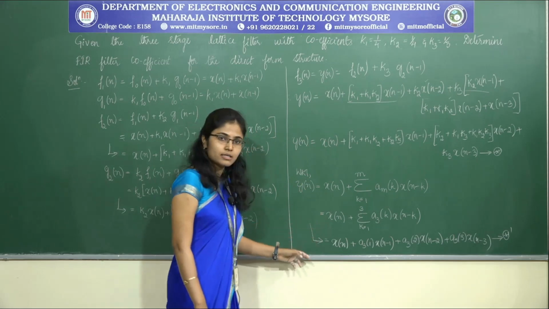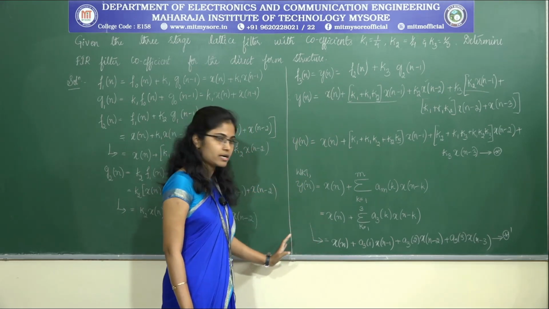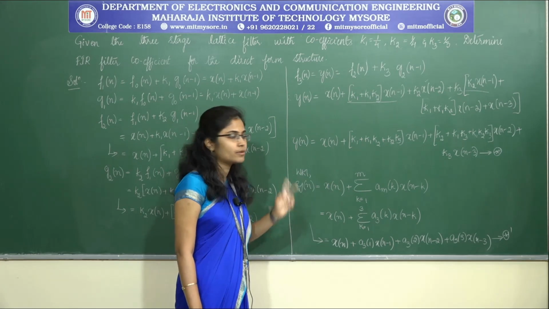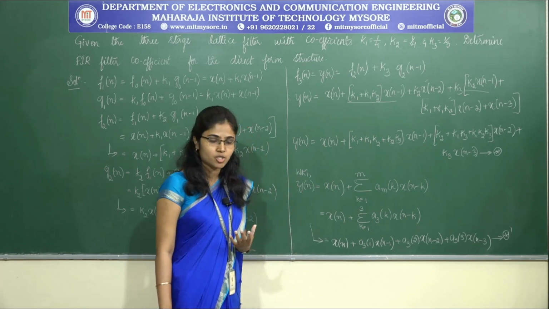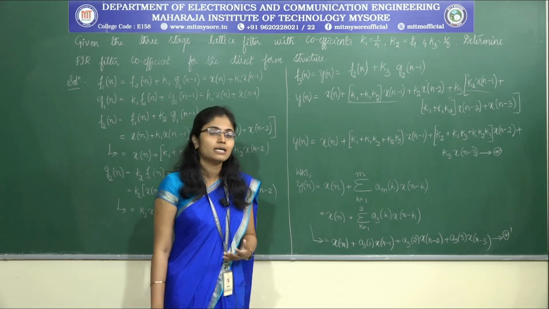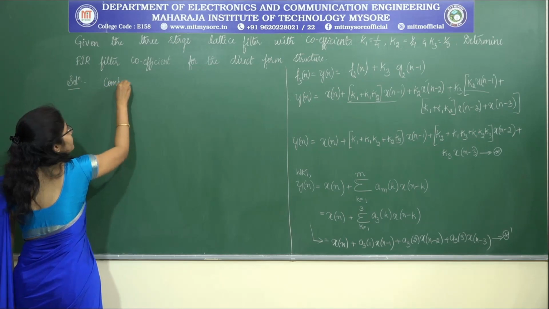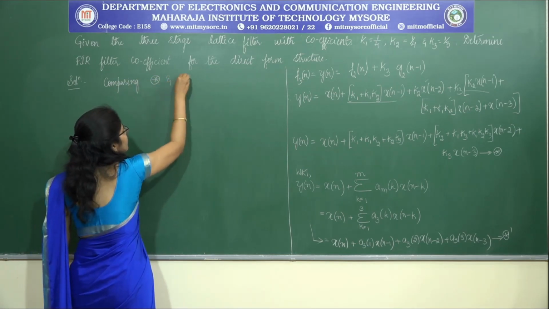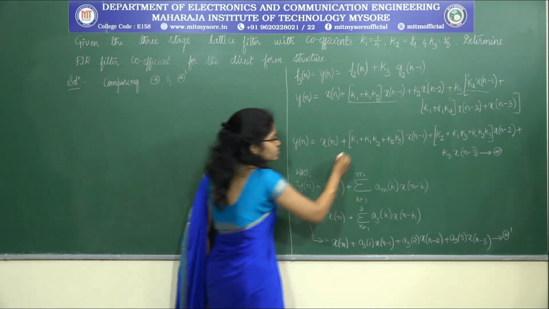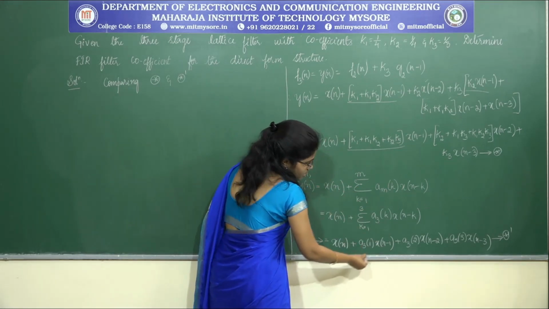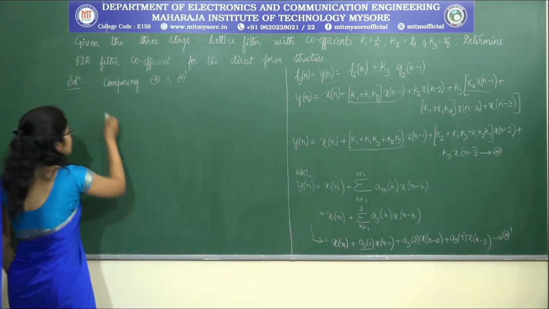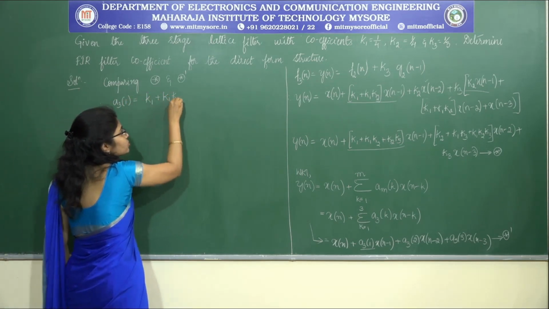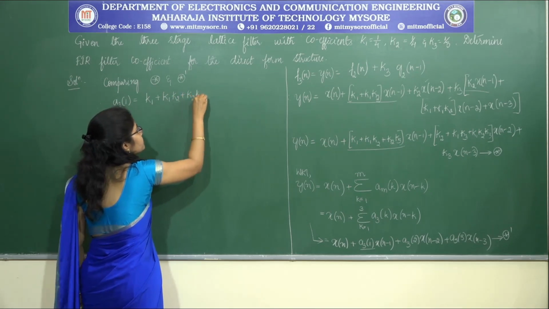Okay. Now if I compare star and star dash, the left hand side of star is y of n, and star dash is also y of n. So now let us start equating the coefficients of x of n minus 1, x of n minus 2 and x of n minus 3, which gives us the expressions by which we can find the coefficients for the direct form structure. Comparing star and star dash, what is the coefficient of x of n minus 1 here? This one. And here for x of n minus 1 it is a3 of 1. Therefore, a3 of 1 is equal to k1 plus k1 k2 plus k2 k3.